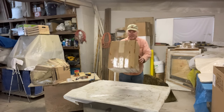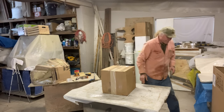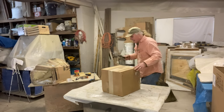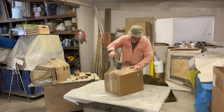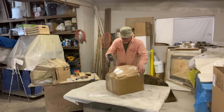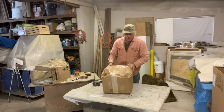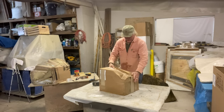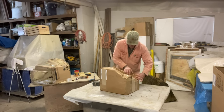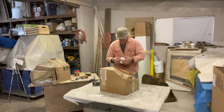Starting out with a box, I taped it shut because I'm going to be hammering on it a bit. I take two of the corners — these will be the lower sides of the rock — and I knock them in a little to give it some shape. This core gives us structure so it won't sag or collapse. If you don't like something you can cut it with a razor knife and re-screw it. The idea is to get this to look like a rock, not a box.